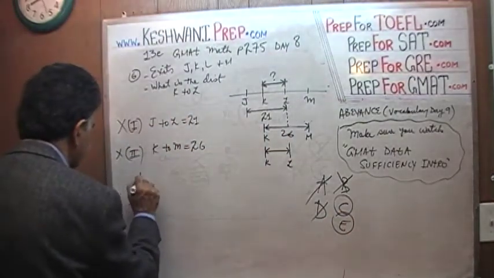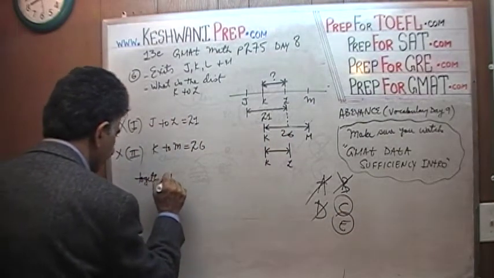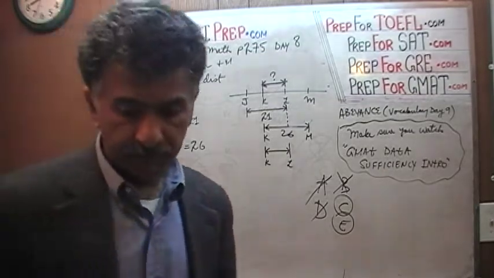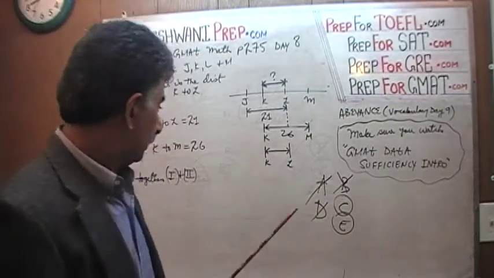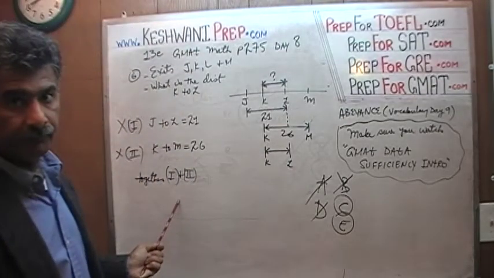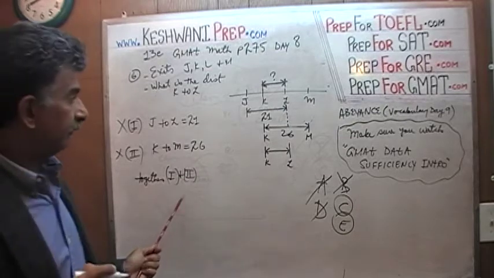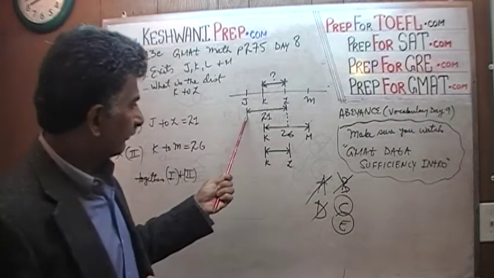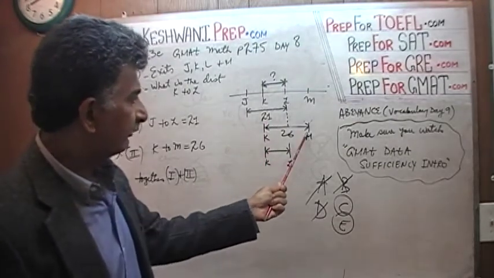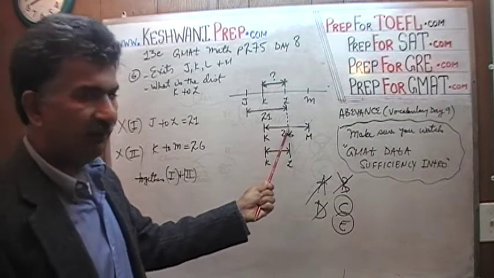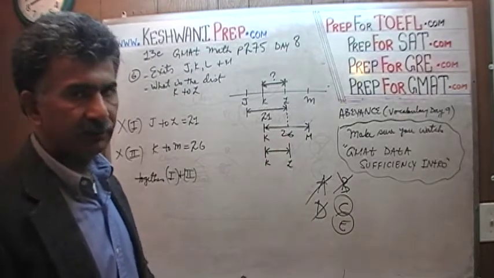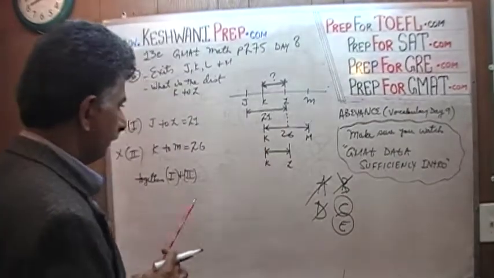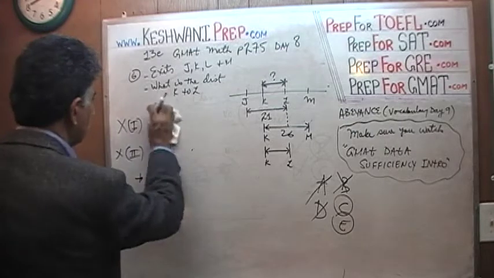Let's put them together. This is where things are going to get prickly. This is where you have to pay attention. If you put the two statements together, and if you're not careful, by looking at this picture, it seems obvious that if from here to here is 21 and from here to here is 26, then from here to here must be 5. That is not the case. Here's what's going on. Let's do the together part up here.